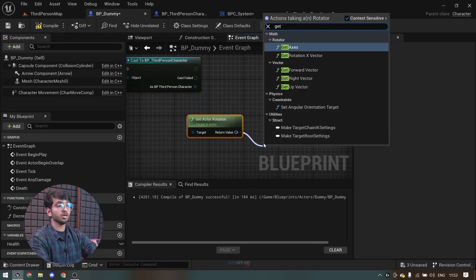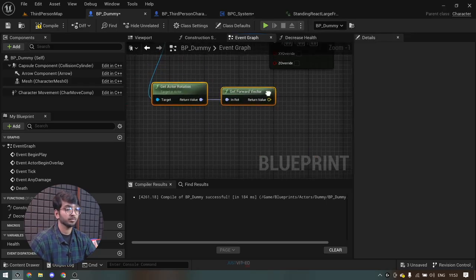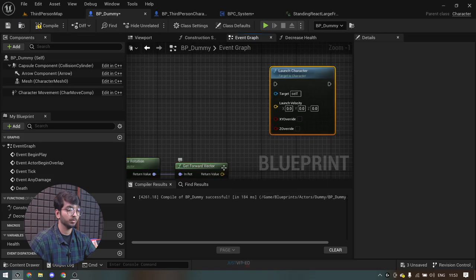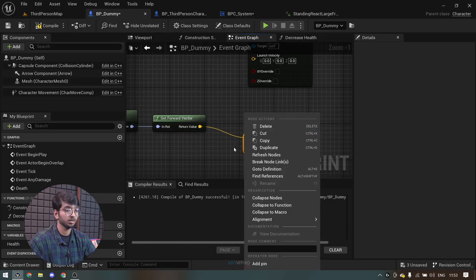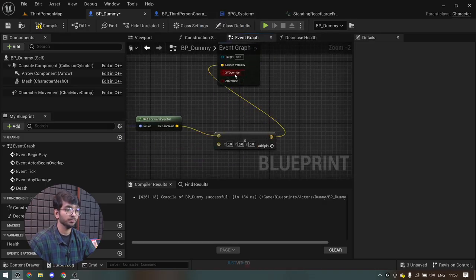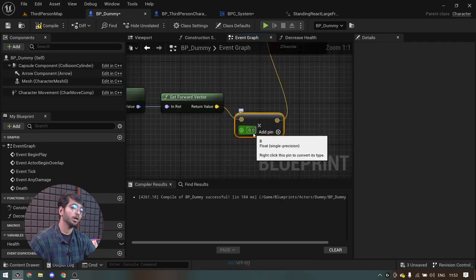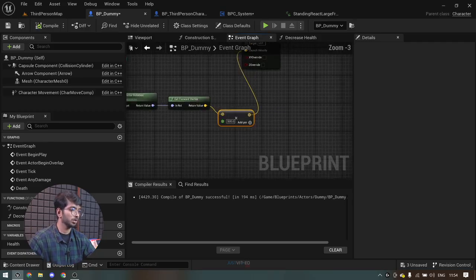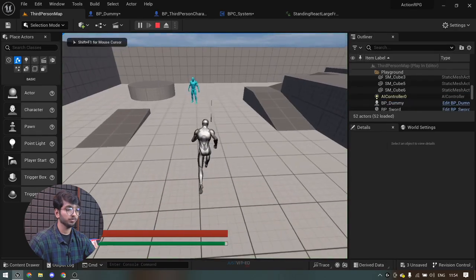This will get the forward vector of our character. Now we'll multiply this value by the intensity. Connect it to the launch velocity, change it to float, and the intensity will be around 500. We'll connect this, compile. Now that should be working.